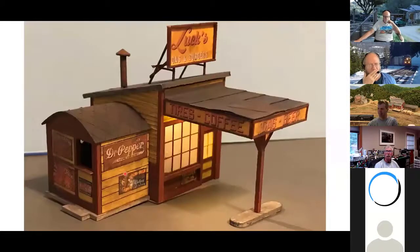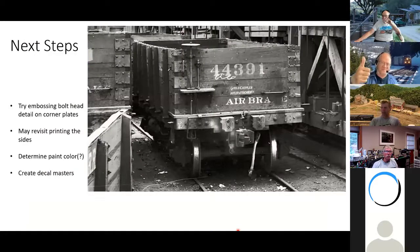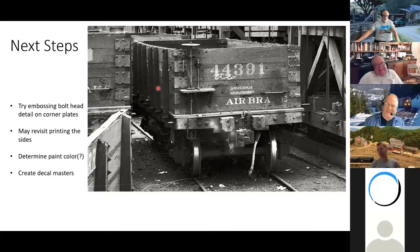So I'm going to do my off-topic slide. This is just something I just finished making — a little kit from Fosscale models. I hate to use the word cute, but this is cute. I really like this. It's sitting crooked because there's a wire coming out the back — there are lights under here and lights in here. I thought this was just a neat little model to stick in the corner somewhere. So my kind of next steps on this printing project are I'm going to see if I can emboss some bolt heads on these corner plates. I may or may not try playing with 3D printing the sides just for fun, but I'm pretty happy with the strip wood stuff. I think this is where you get combined techniques — you just need to have a resin printer for the sides.